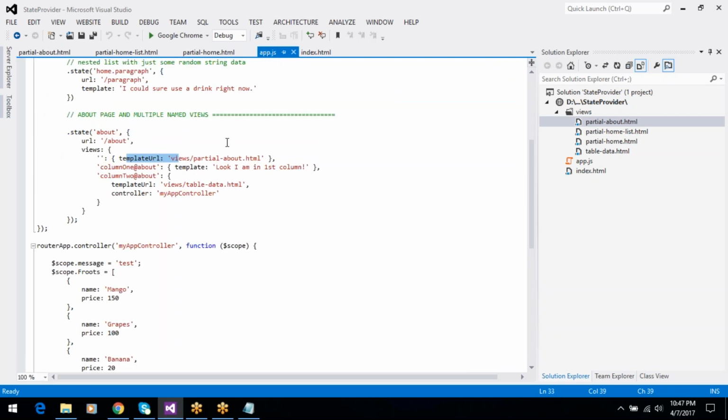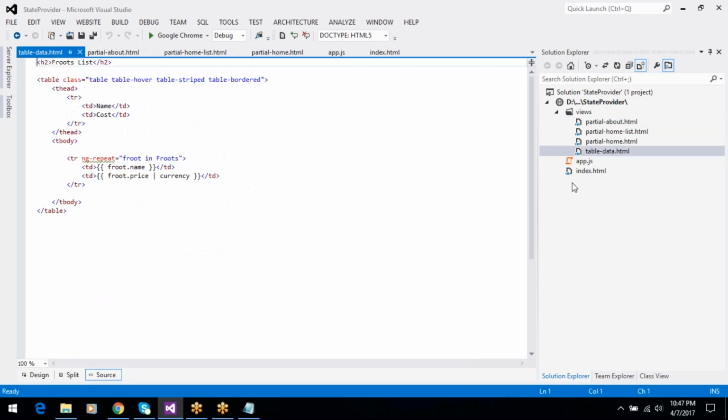In app.js, column 1 at about means in the about form, at column 1, we display this template, and column 2 at about, in the about form at column 2, we display this template, table data.html. The fruits data is displayed in this template.